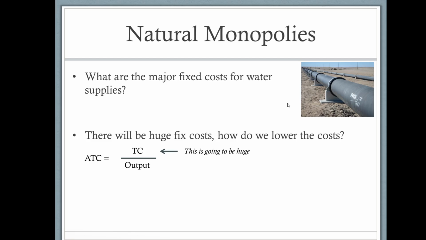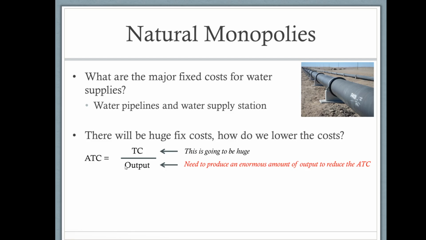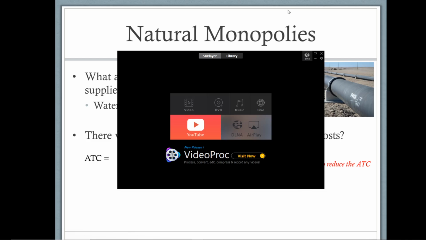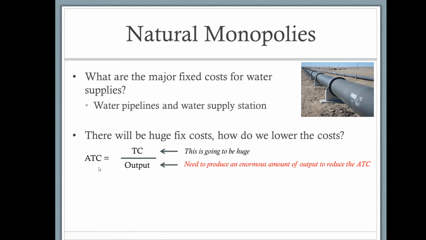When you are just one company in this market, you are able to sell the output to the entire city or the entire market that you have. So that will give you a higher output. When you are able to get a higher output, this one here is going to go up, and your average total cost is going to go down. So if you are able to increase the output to achieve the results here, what is the technical term for this action? You're trying to increase the output in order to reduce the average total cost. So what is the economic term here?